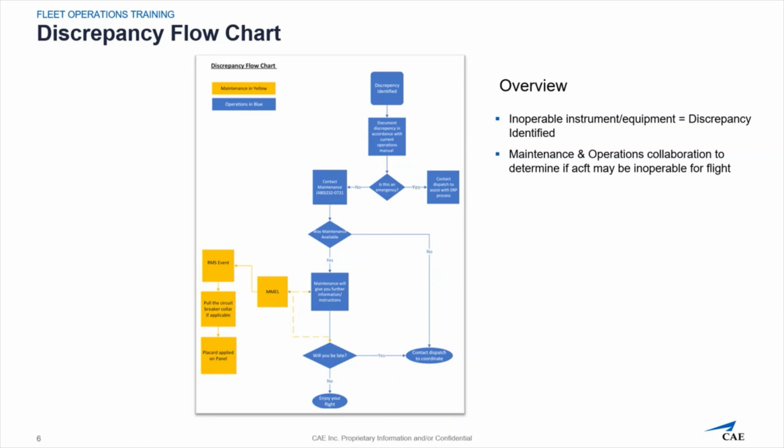This is where you, as the operator, will begin the process in reviewing the aircraft MMEL and reviewing the aircraft O&M procedures manual. Maintenance at this point will also do the same thing, and they will inform you of any M guidelines or procedures and any O guidelines and procedures.